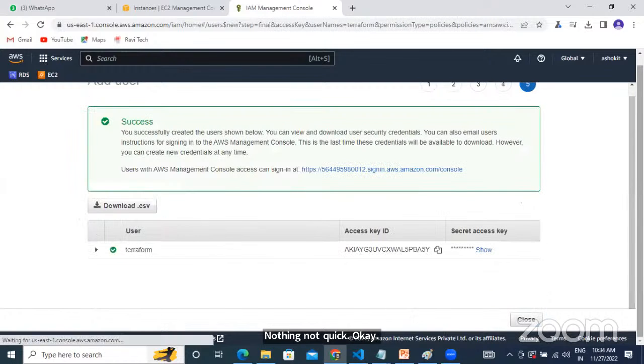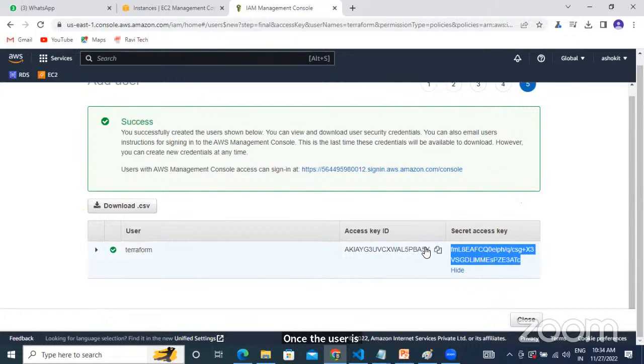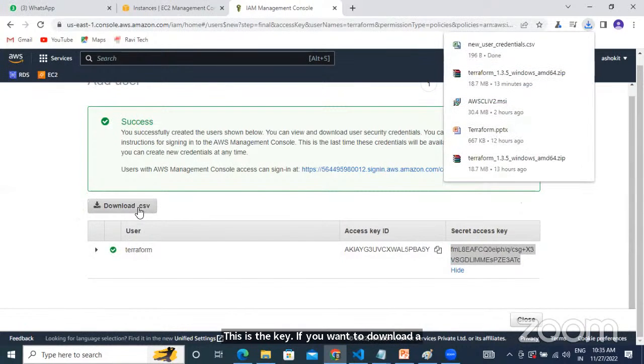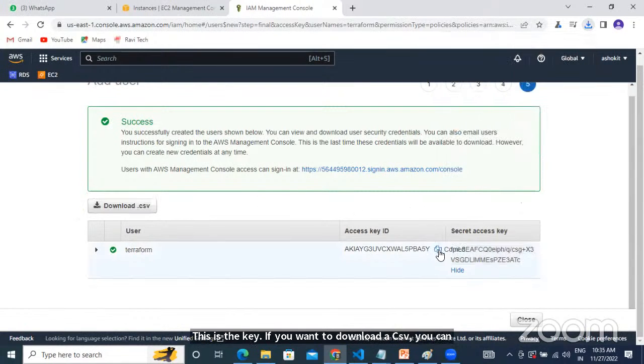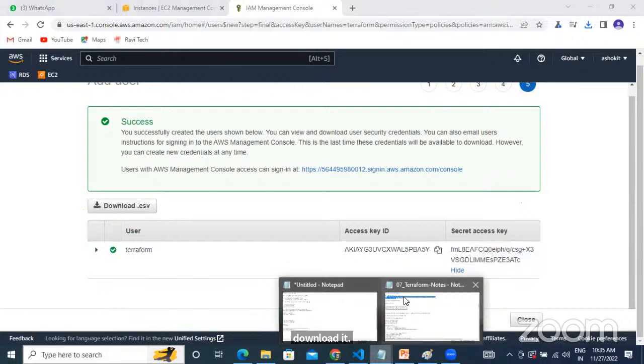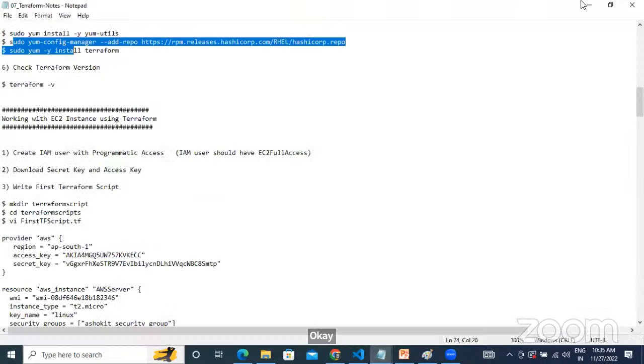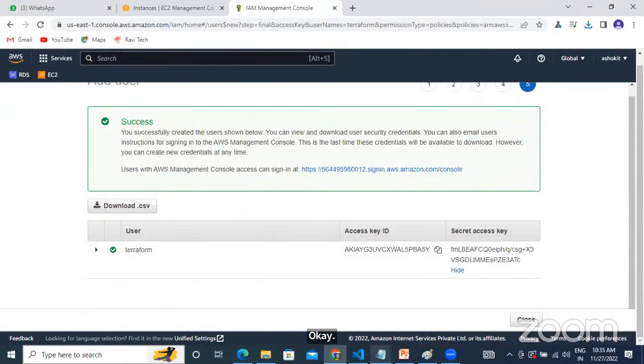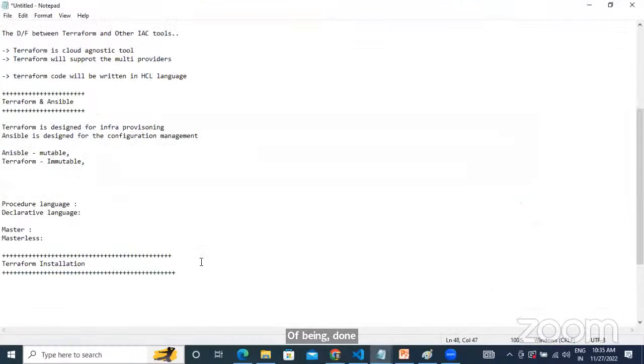Once the user is created, this is the key. If you want, you can download a CSV. I'm copying the access key.